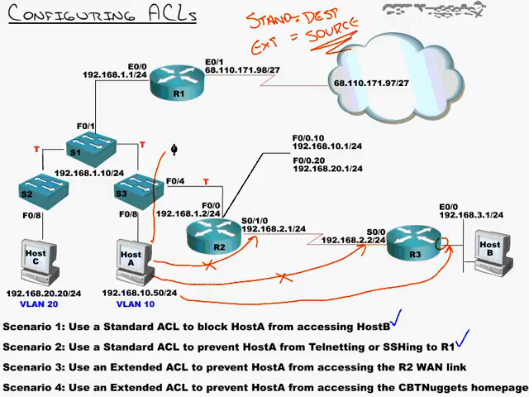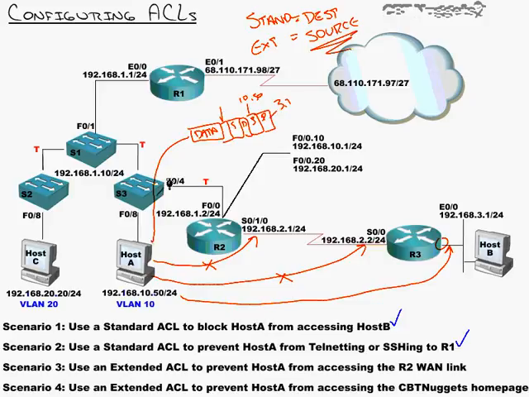And this is why it's so important to understand how networks communicate before you get to this point. Host A, when it's engineering the packet, will have some data. It will put its protocol, which is TCP or UDP or ICMP, source and destination port number, and source and destination IP address. If I were to ping 192.168.3.1, the source IP is 10.50, which is host A. The destination IP is 3.1.